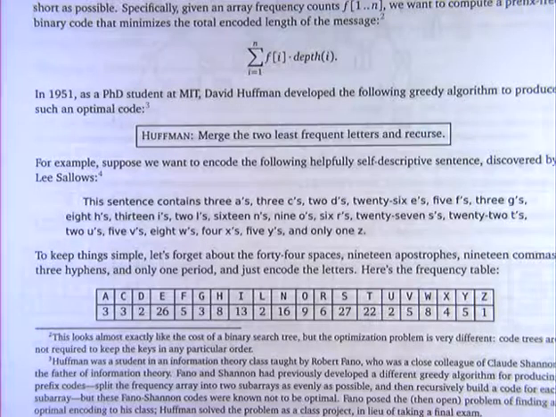So the Morse code for E is dit. The 2 bits are pronounced dit and da, dot and dash. The Morse code for E is dit. The Morse code for S is dit-dit-dit. There is no way, given the sequence of bits, to know whether 3 zeros in a row means S or E-E-E. It is not possible, because the code for E is a prefix of the code for S.